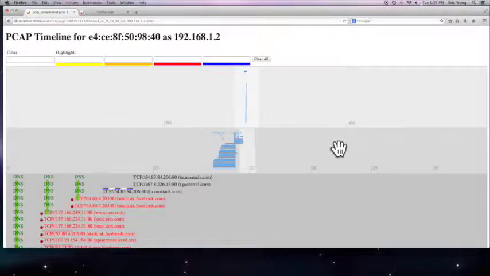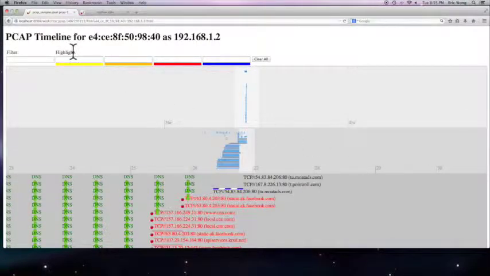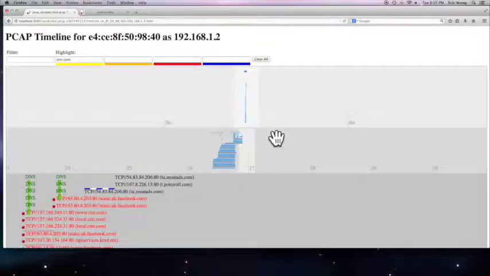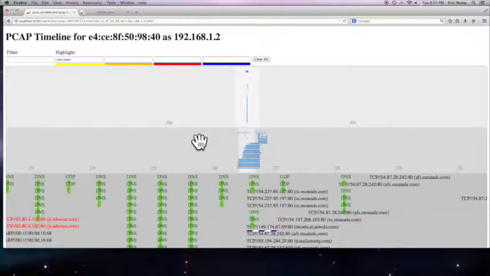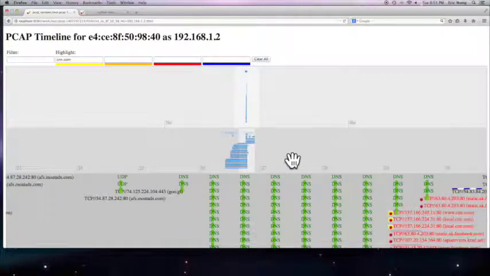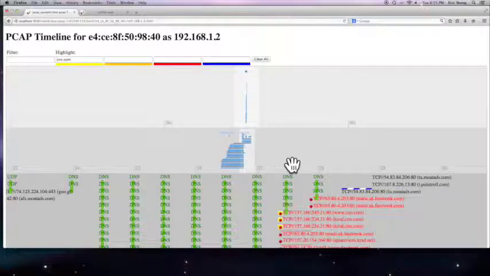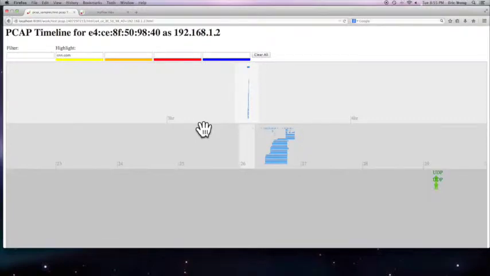So we can also highlight some data. Again, letting the timeline redraw, we can see that we were able to highlight the events associated with CNN.com, which I typed into this window. And so that concludes the demo, and I hope you enjoyed it. Thanks.